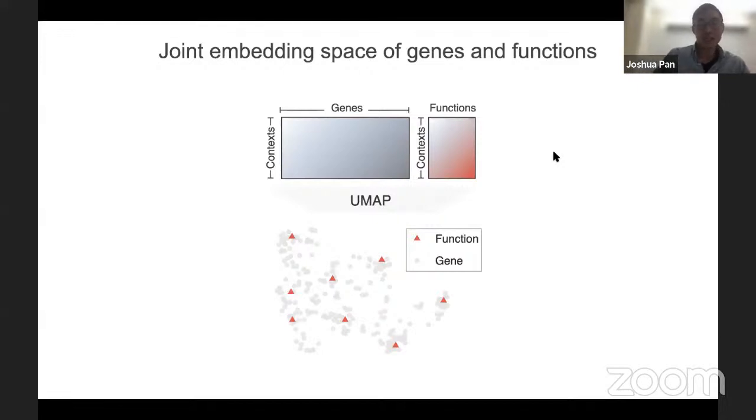So you can also do some exploration using embeddings and UMAP for visualization. Each of the gene effects that was measured in this data can form a data point in this low dimensional embedding here. And then each of our inferred functions in the dictionary has an inferred fitness profile. So those can also sit in the same space.